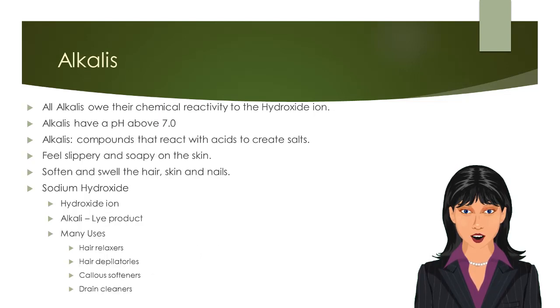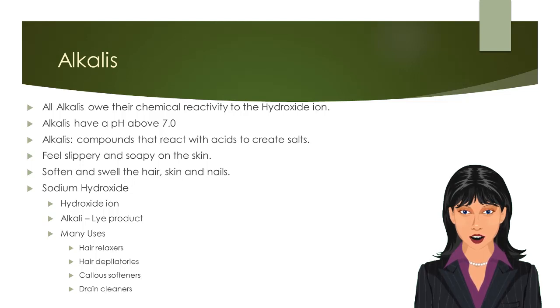All alkalis owe their chemical reactivity to the hydroxide ion. Alkalis have a pH above 7. Alkalis are compounds that react with acids to create salts. They generally feel slippery and soapy on the skin. Alkalis will soften and swell the hair, skin, and nails. One such alkali product used in the salon is sodium hydroxide.